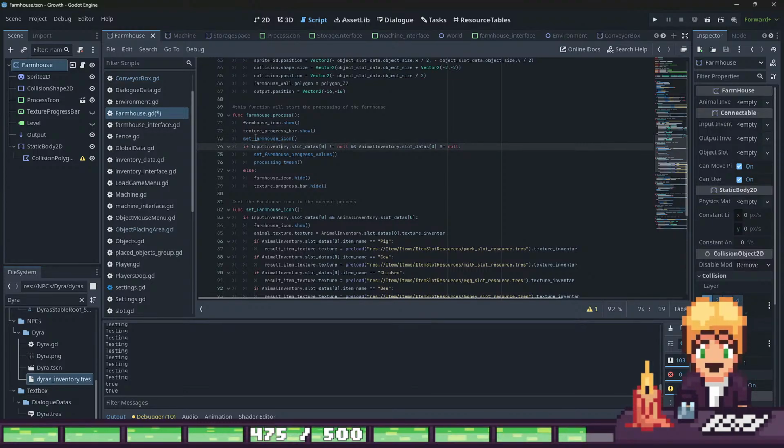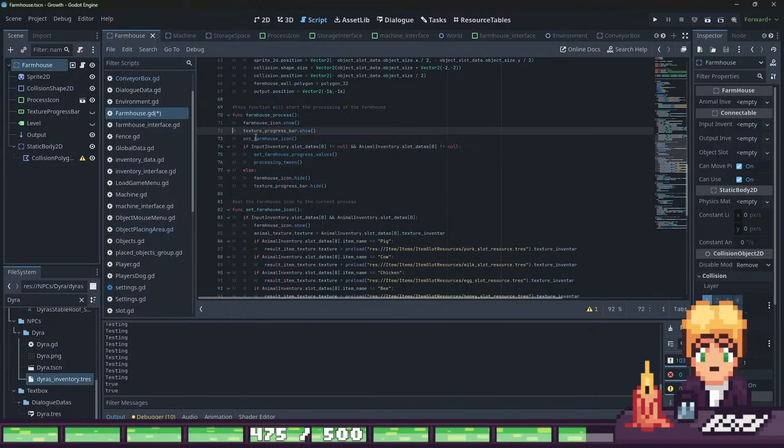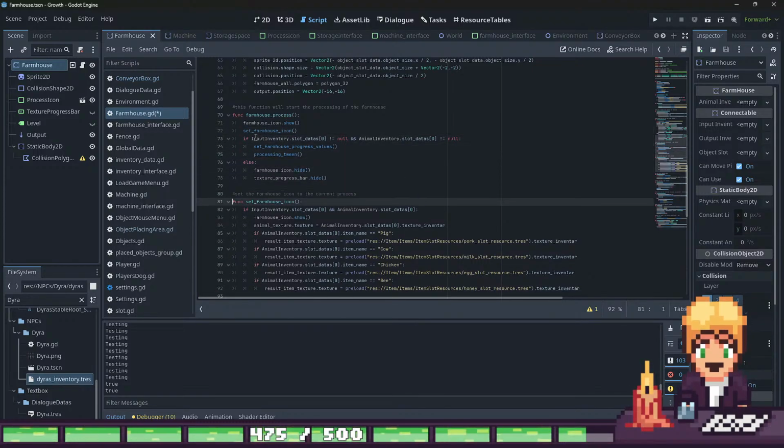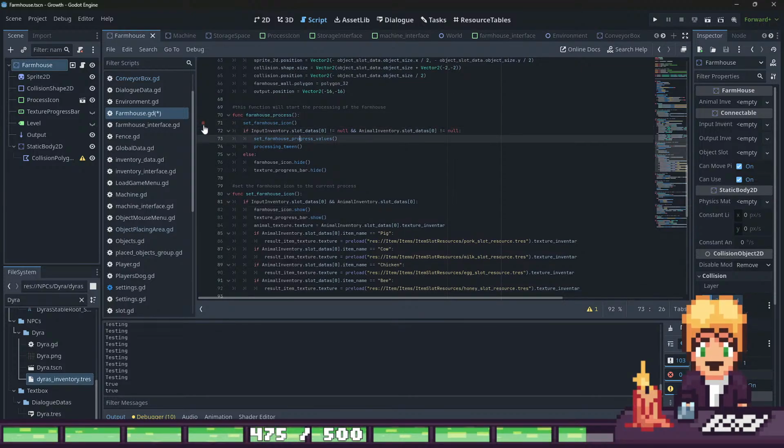And this one, if both are there, the texture progress bar show is also just here when both are there. And then farmhouse icon show is also the same, otherwise it will be hidden.